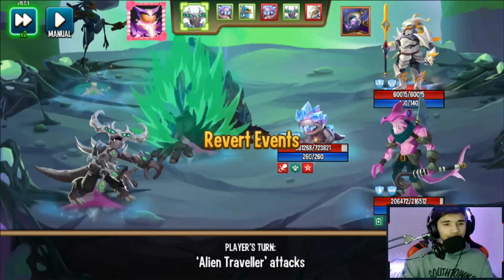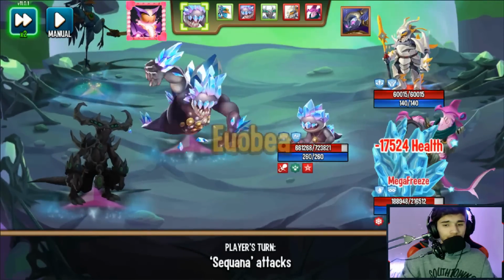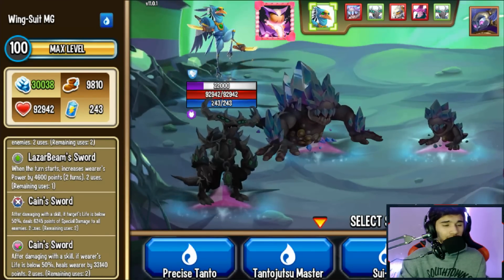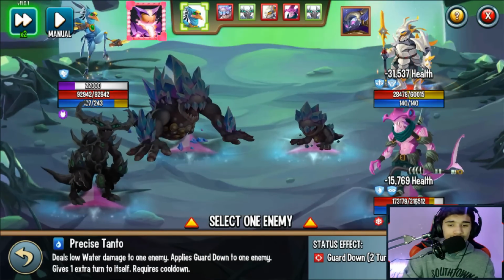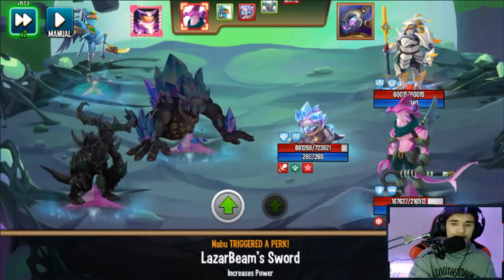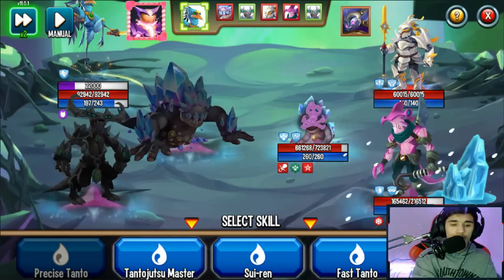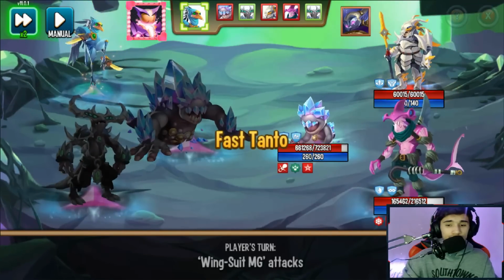Alright, I'm going to do Revert Events for fun. And then what I'm going to do is Mega Freeze him. Okay, so I Mega Freeze him. Watch this, okay? So as you guys can see, my Laser Beam Sword kicked in. Buffed my power up to 30,000 strength, so that's actually quite nice. Now what I could do is use my precise Tanto in the beginning and apply that guard down. Now once I apply that guard down, the Inspection kicks in, and also I dealt some damage with my laser beam sword, which you guys can see. He lost a turn, and then he's still mega frozen, right? So he's still frozen for Warren's turn. What I can do next is use this other extra turner skill right here, Fast Tanto.